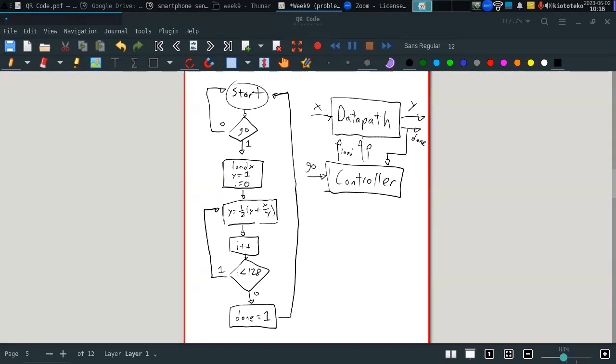This can be done however you like. In here we're making these assumptions, but maybe you could say that in your design, Y gets put as an input to the controller, and the controller is the one that outputs done. You can do whatever you want, but let's just stick to this design.